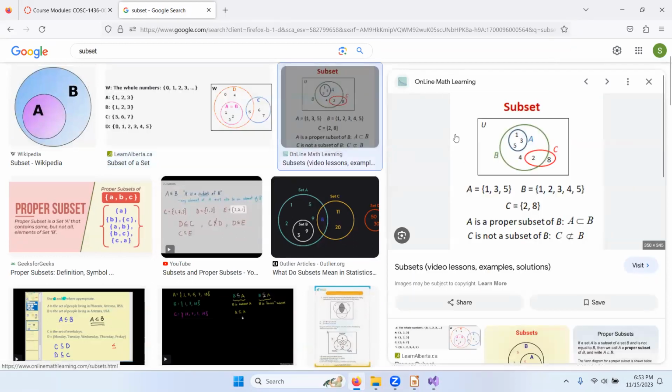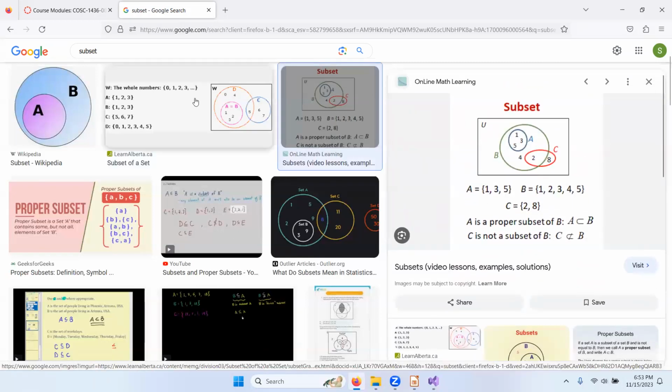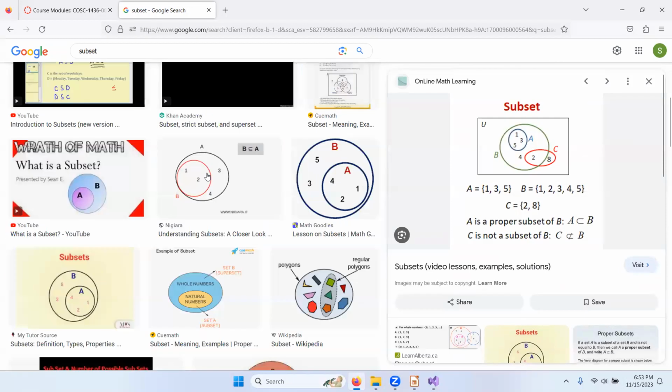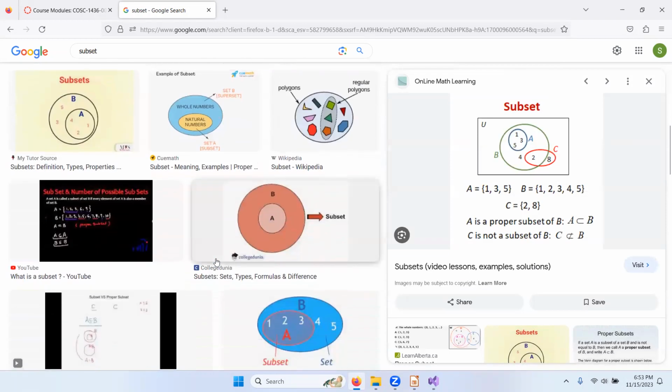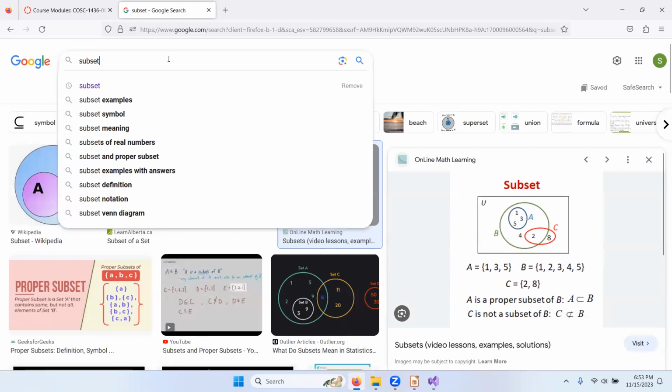We can look at a Venn diagram and see this. They're all Venn diagrams.